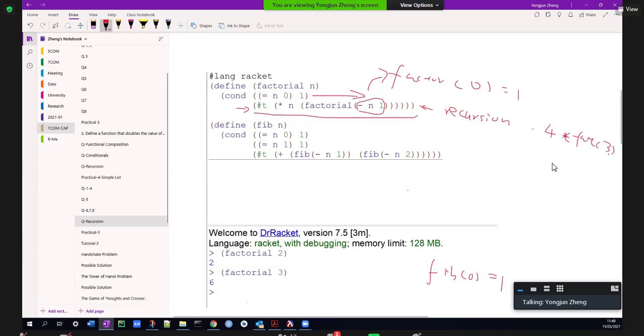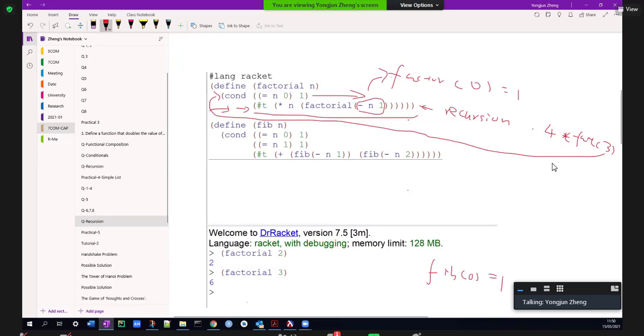And what is factorial 3 equal to? The 3 goes to this condition, not equal to 0, and then we come to here.